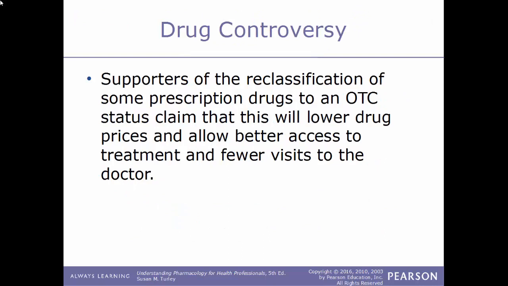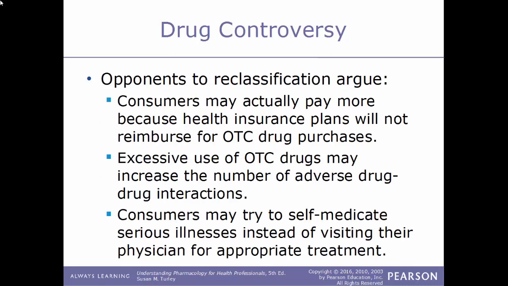Now, supporters of the reclassification of some prescription drugs to over-the-counter status claim that this will lower drug prices and allow better access to treatment and therefore fewer visits to the doctor. Now, opponents to this argue that consumers may actually pay more because health insurance plans don't reimburse over-the-counter drug purchases. So people will have to pay out of pocket now for drugs. And excessive use of over-the-counter drugs may increase the number of adverse drug reactions. And consumers may try to self-medicate a serious illness instead of actually visiting their doctor to get appropriate treatment. So there are people who argue for and against reclassifying a prescription strength drug as an over-the-counter drug.